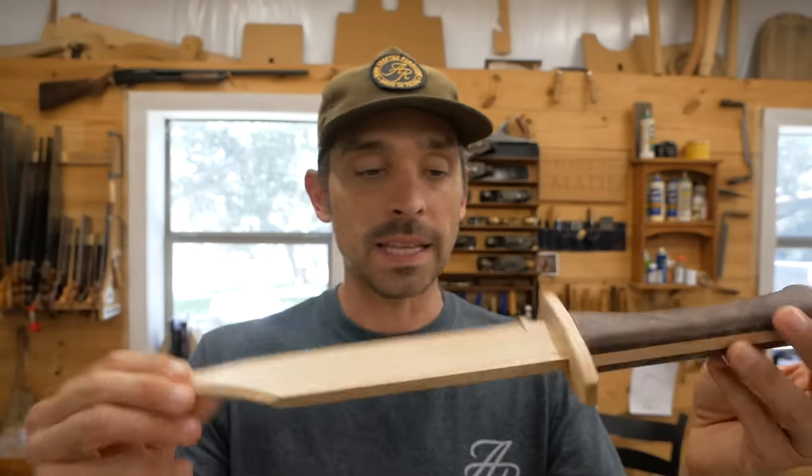What I need to do is find someone who does metal fab who could forge me a Bowie knife blade and I can make the handle. That's a great idea. I think I'm gonna have to do that. For now, I'm gonna appreciate this hanging on the wall. It's a fun build. I think this is something that you guys could tackle and do if you wanted to.